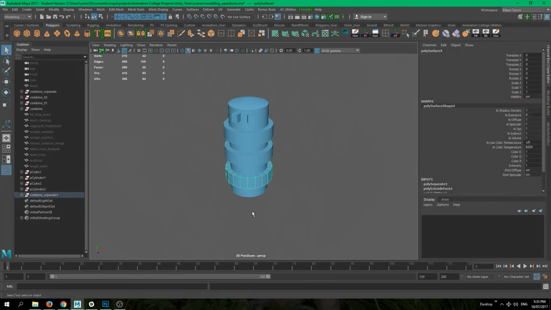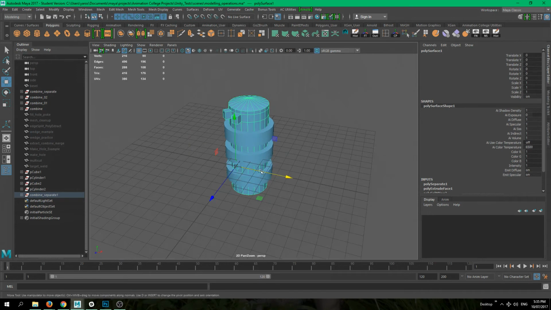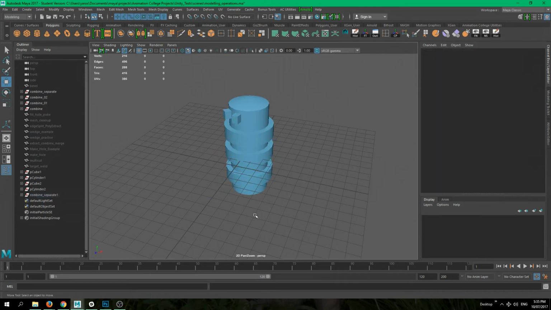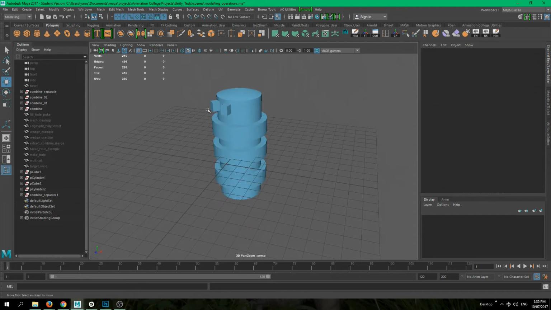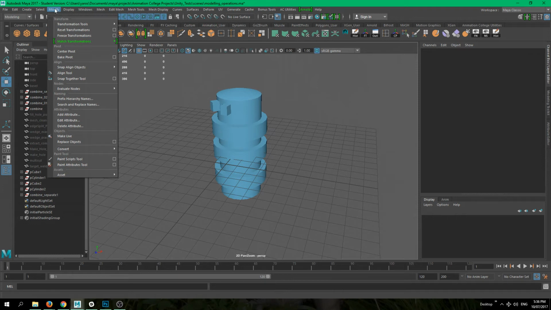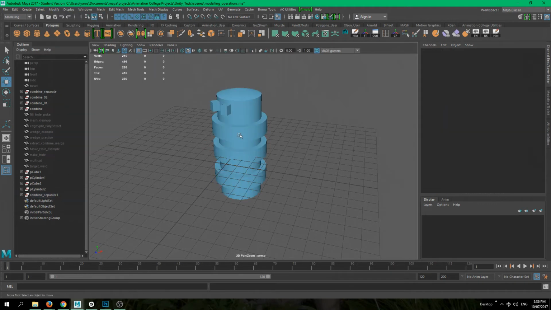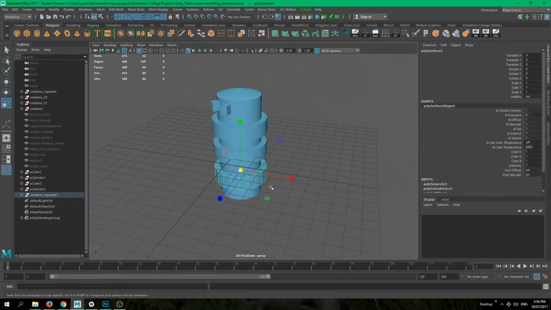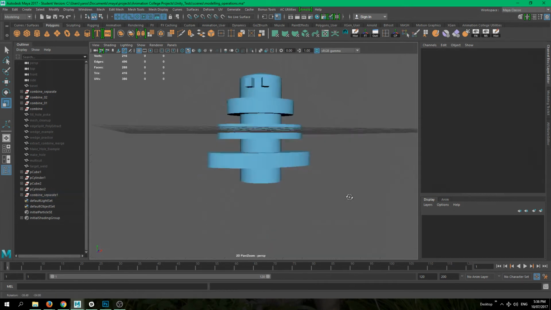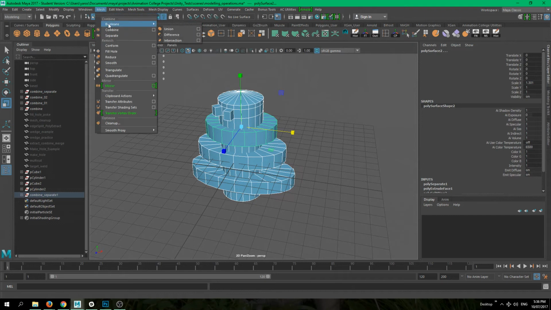And the only thing that will happen is that Maya will reset the pivot point to the center of the origins, so to the middle of the grid for all of them. So that's something to keep in mind. Don't forget that you will probably have to recenter your pivot point, an operation which you can find under Modify and then Center Pivot. So I've selected all of them. Cool, and now I can start manipulating those objects in any way I want, really. And after you've done that, you can just select everything and combine them back together.